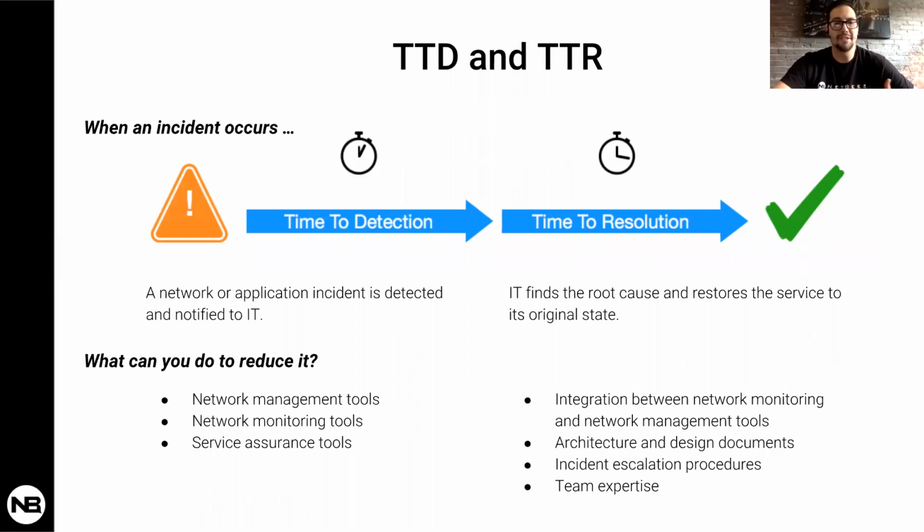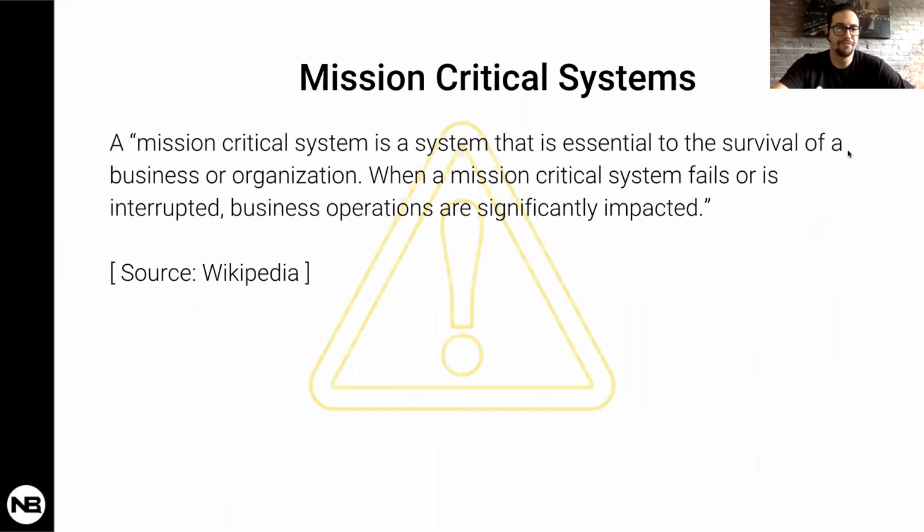Now, there are many things that factor into the length of this period of time, such as the integration level between network monitoring and network management tools, the efficiency of incident escalation procedures, team expertise, and how well the architecture and design documents are maintained. And of course, this is just an incomplete list, as there could be a host of other variables that weigh in on this type of information.